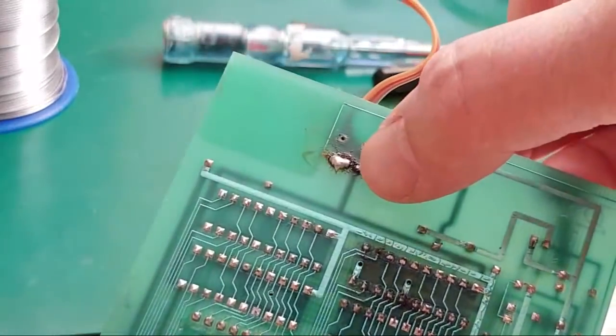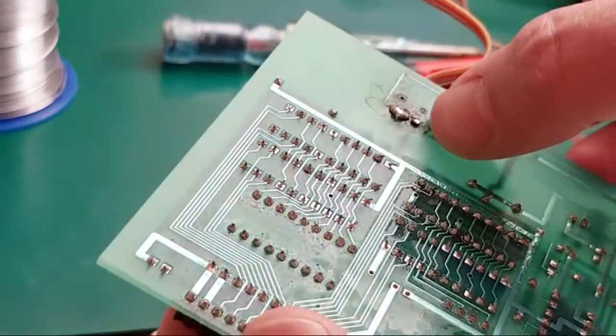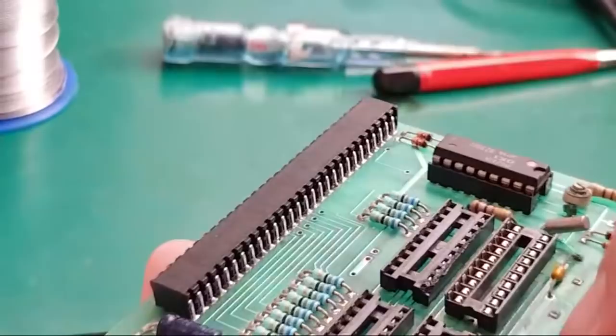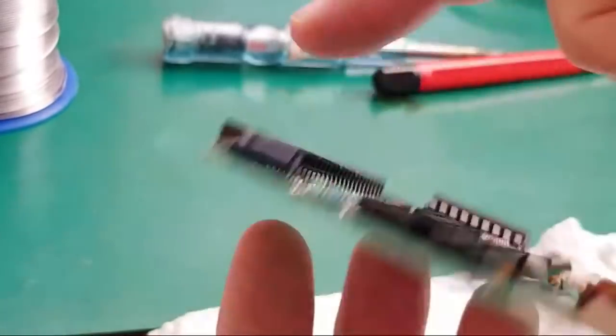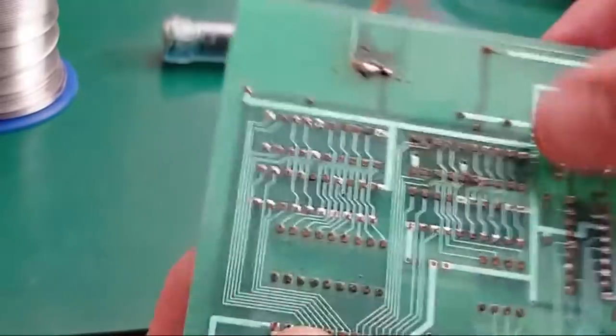Right, anyway, it's as clean as it's going to get for the moment. You can see there's 3 solder points there that have been bridged. Now, I'm not sure if that's bridged correctly. I guess we could work that out, if we could work out where it goes on the connector here and have a look at the A500 schematics, but we can try it in either way.